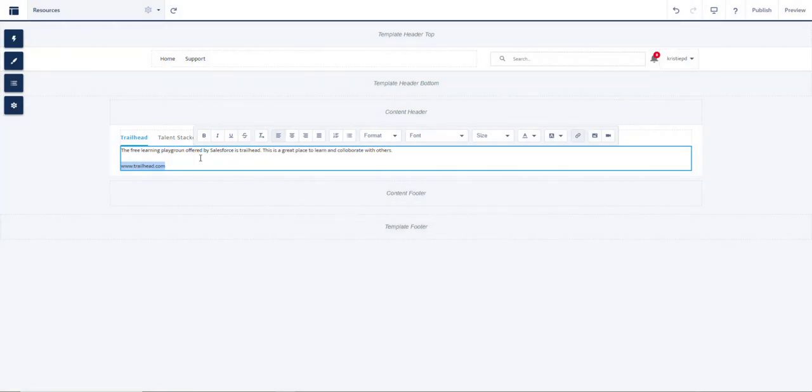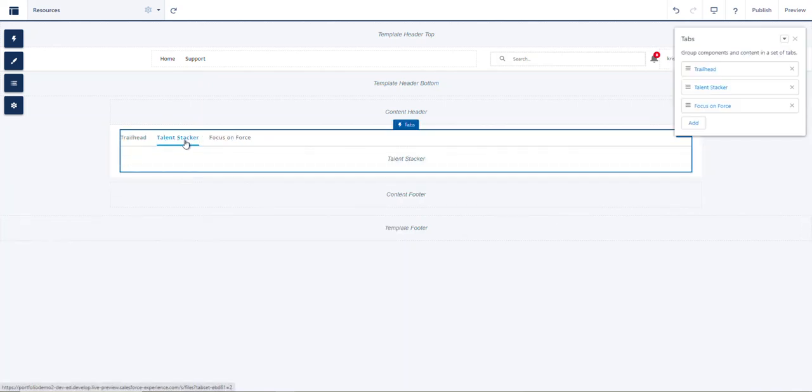So go ahead and say OK. Notice it drops it in there with a link. And again, same thing. You can highlight all this, make it larger, smaller, or do any changes that you want to do. But when you're ready for your next tab, you just click on the next tab over here. And you'll have to do the same thing because, again, now it's a blank page for that particular tab.